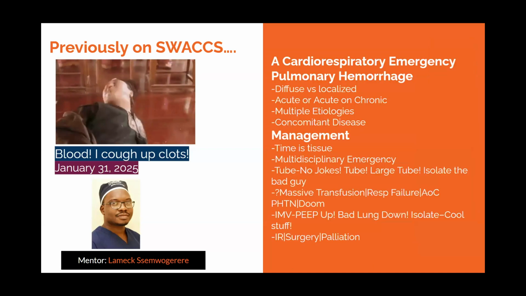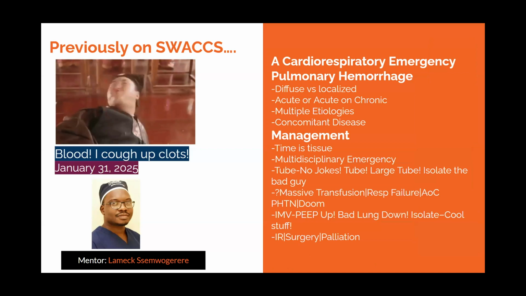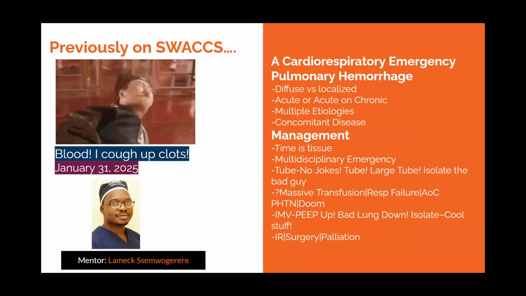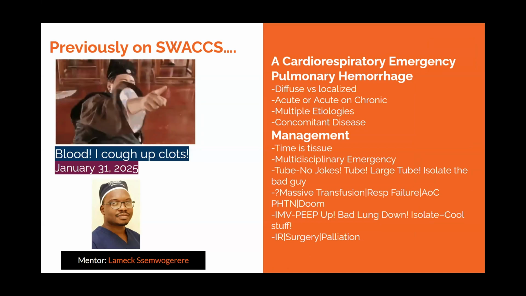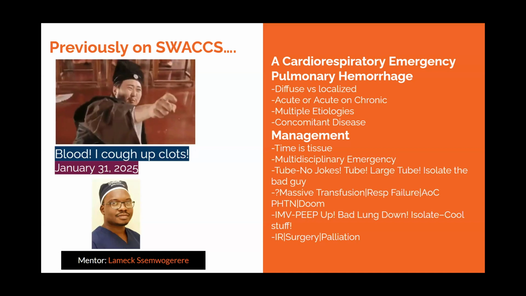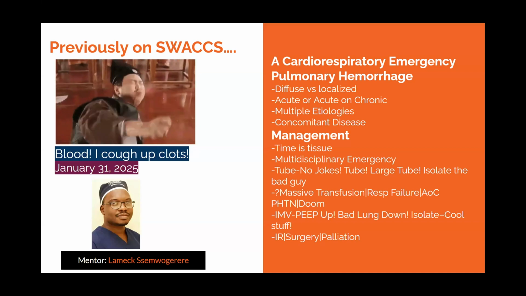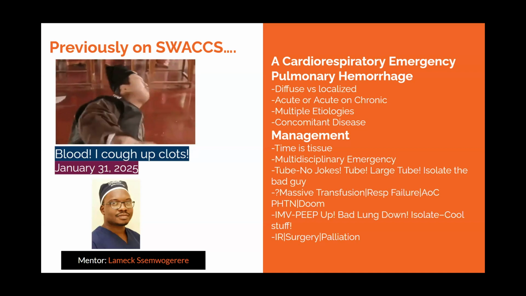During that session, we agreed that pulmonary hemorrhage is a cardiorespiratory emergency that requires a multidisciplinary approach, which is quite time sensitive. In that case, you want to be able to nail a diagnosis quickly, especially in determining whether this is a localized unilateral disease or it is bilateral, and whether the condition is acute or acute on chronic, and what etiologies might be playing a role. And then in terms of the interventions, you definitely want to get early control of the airway in terms of intubation and isolate the bad lung quickly so that you don't swamp the good lung, which is going to be your friend.